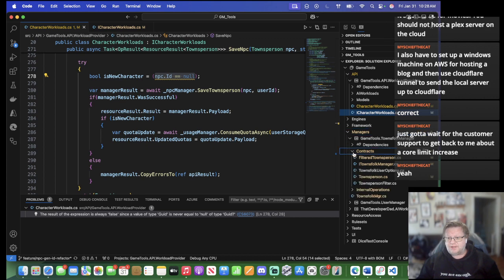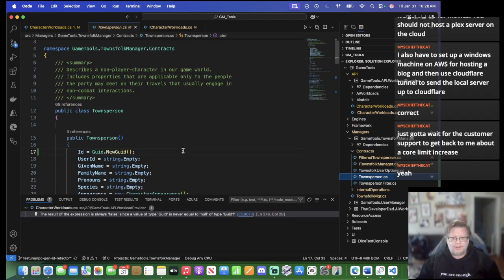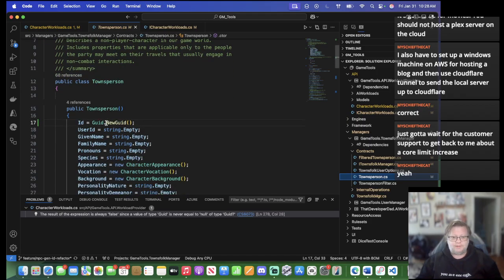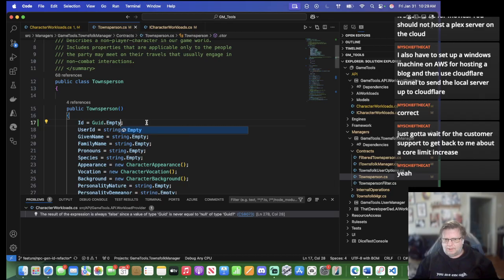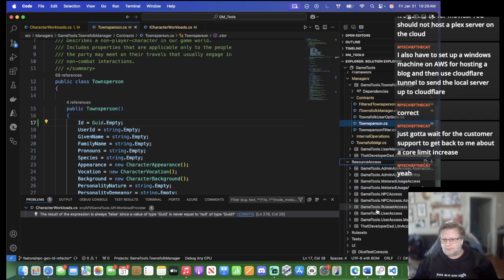So I'm going to need to come in here, and instead of GUID new GUID, I'm going to say GUID.empty. Now, let me verify that further out the call chain.